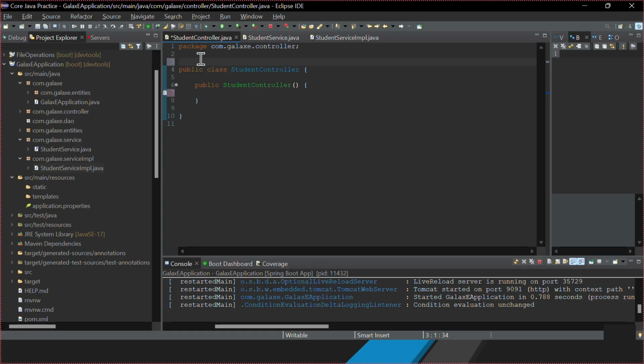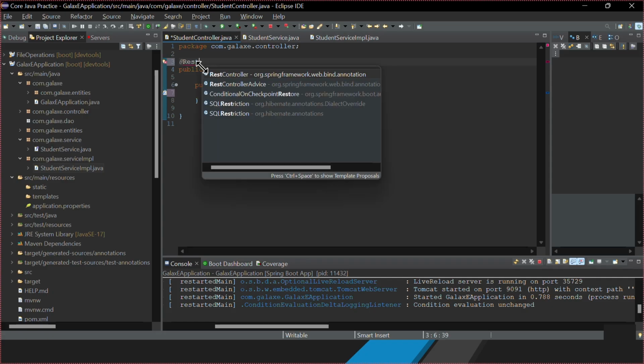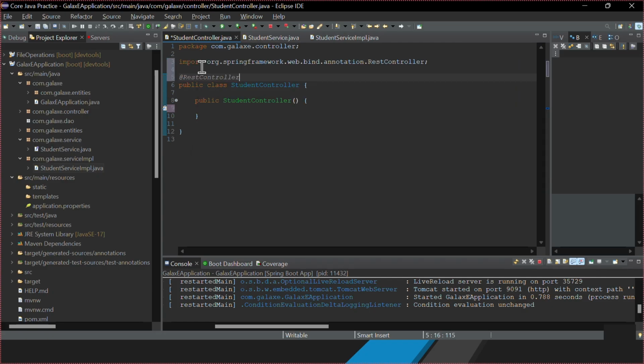For the Spring framework to know that this is the controller, or to identify this component, we have to provide something, right? That is nothing but @RestController. What is @RestController? It is a combination of @Controller plus @ResponseBody.